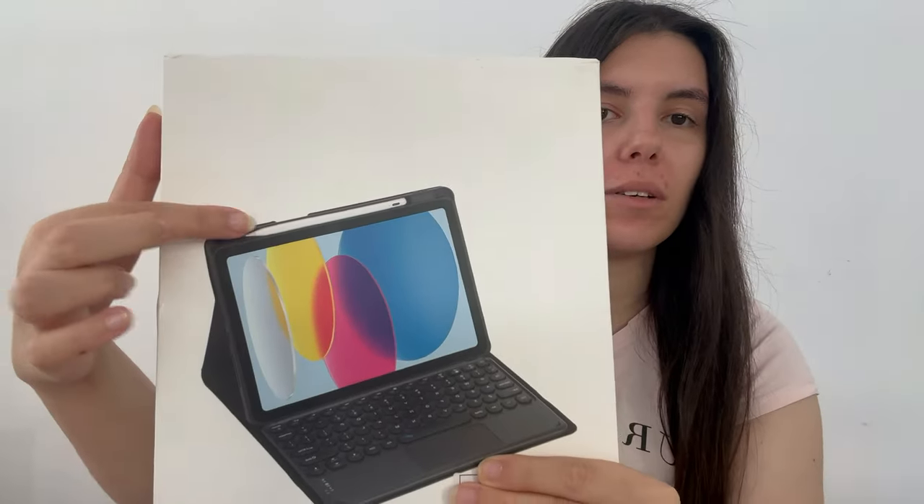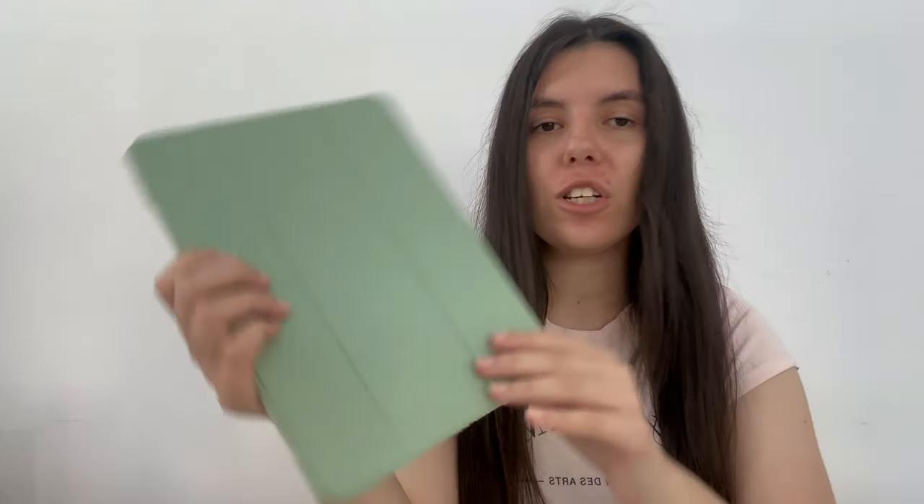I saved the best for last — I got myself a case with a keyboard. The most important thing for me is where the pencil holder is. It's at the top, because you have no idea how many cases I can see with the pencil placed at the bottom. What's the point of having a charging station for your Apple Pencil at the top when you have to keep it at the bottom? And when you decide to charge it, it has to stick out again. So I got this case. Here is the old iPad case — never been changed despite a few scratches and it's a little dirty. I decided to switch it up. It has a keyboard. I know Magic Keyboard exists, but that thing is so expensive. This is the most expensive thing in the whole haul and compared to the Magic Keyboard, it's cheap.